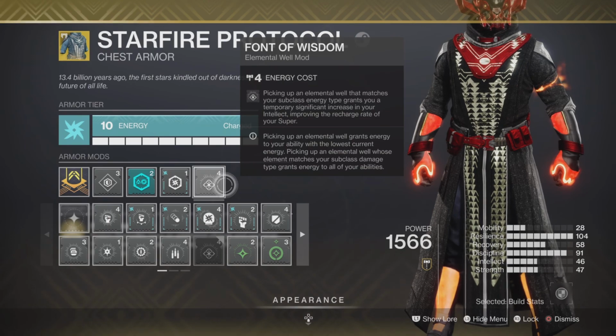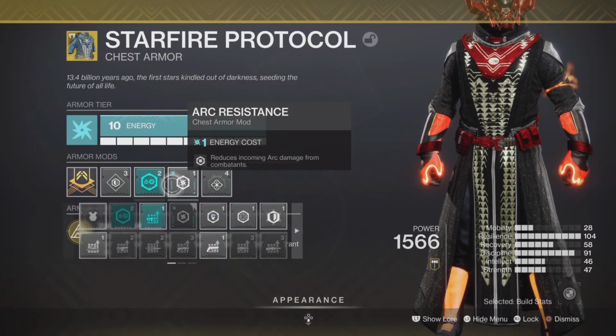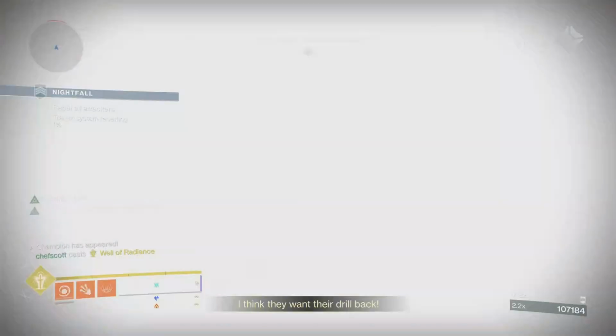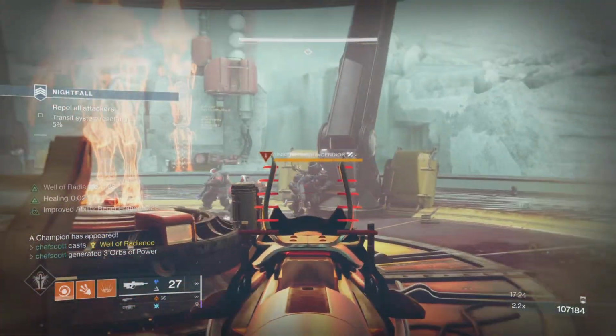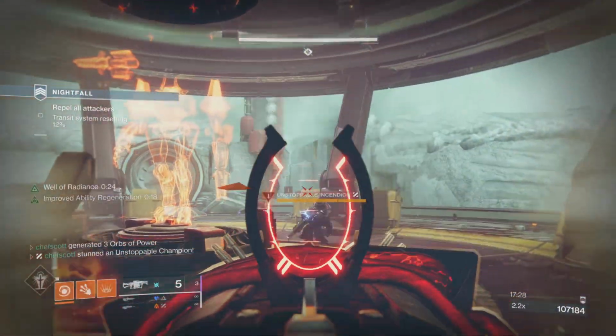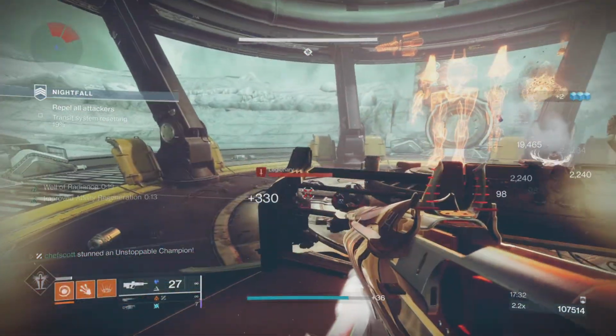Now we're going to pair this with Font of Wisdom. Picking up an elemental well that matches your subclass type gives you increased regeneration of your super ability. It gives you 5 tiers of increase, which is really nice, so you can really leverage your other stats in other areas, and this will just really help you to avoid having to push into intellect.